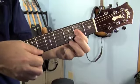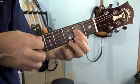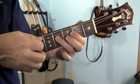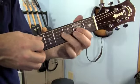To go from the A to the D chord later on in the song, same pattern on the A string. Open, 2nd, 4th, D.